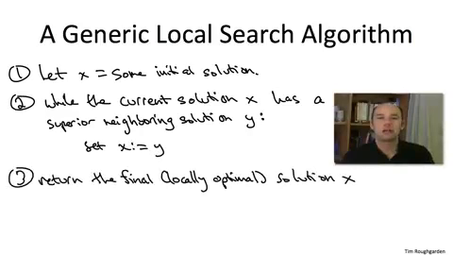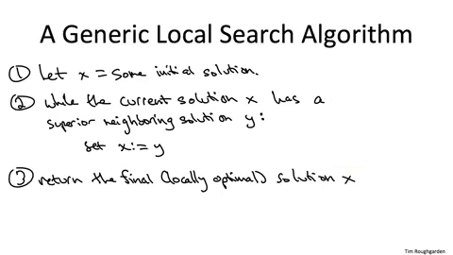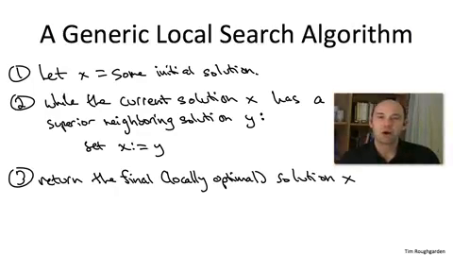Our local search algorithm for the maximum cut problem that we discussed last video is in fact an instantiation of this generic procedure, where the set capital X of all solutions is just the cuts of the given graph, and two cuts are defined to be neighbors if and only if you can get from one to the other by moving a single vertex from one group to the other. In that algorithm, as we are here, we just started from some arbitrary solution, some arbitrary cut. We repeatedly searched for a superior neighboring solution. That is, we tried to see if there was a way to move a vertex from one group to the other to get a better cut.